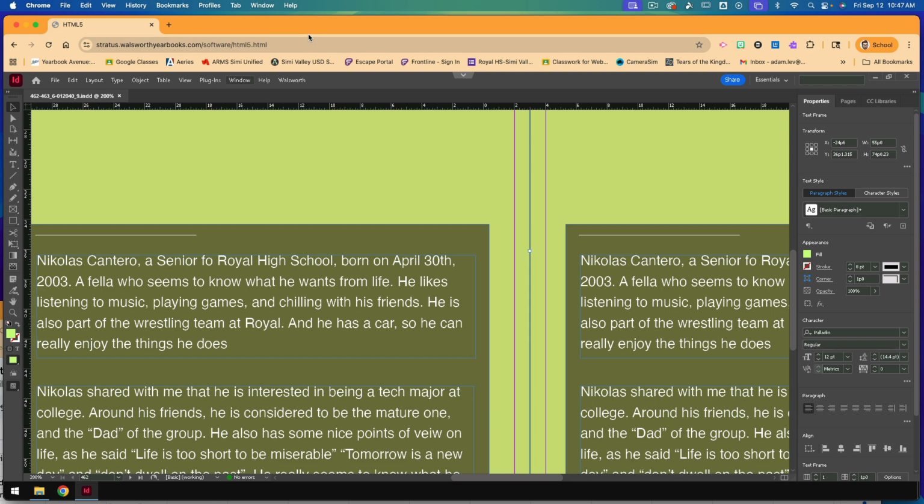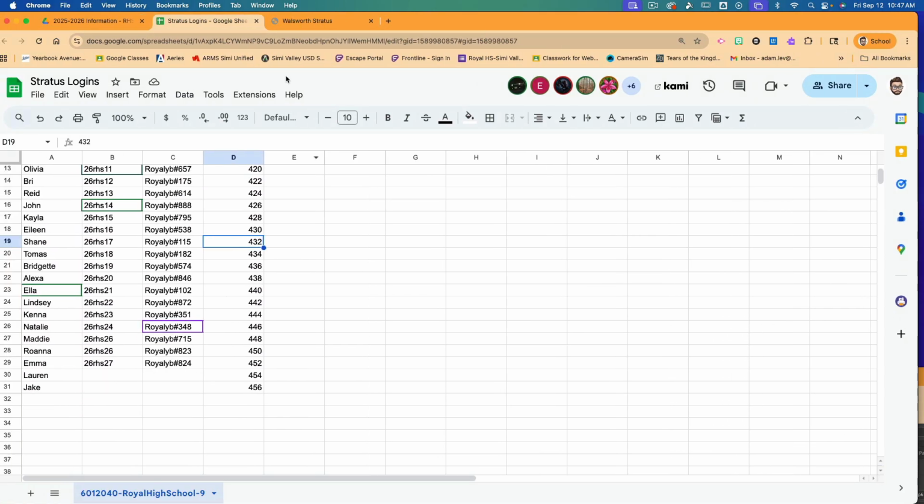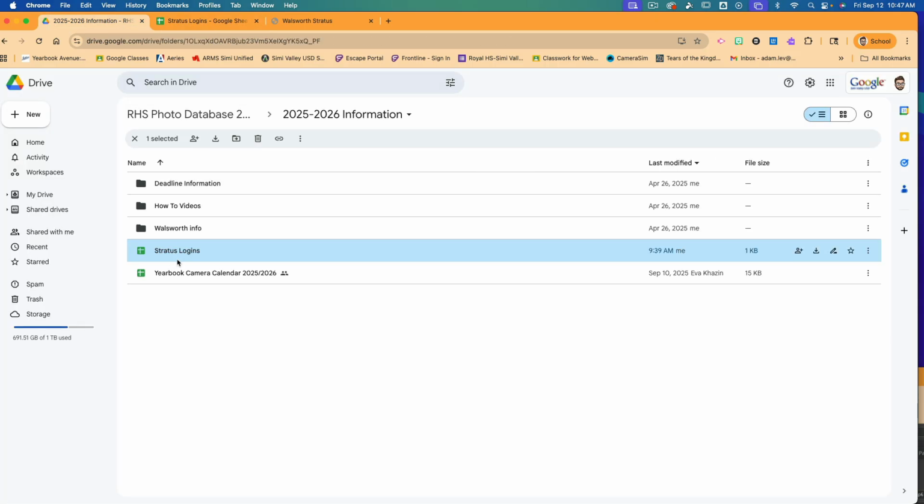Today, you're also going to be picking one other person in the class to interview because you only had one the other day. Okay? Do you guys remember our sheet, the questions? It's all here, right? In the 2025, 2026 information, it'll tell you all about interviewing, give you pointers, all that kind of stuff. All right?